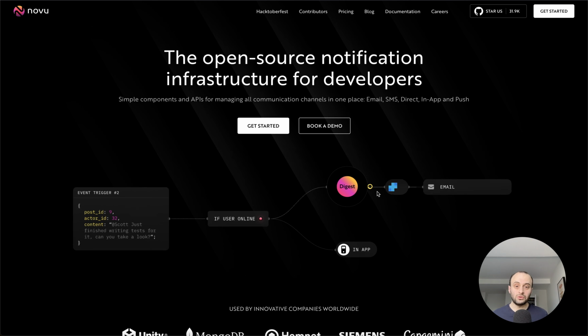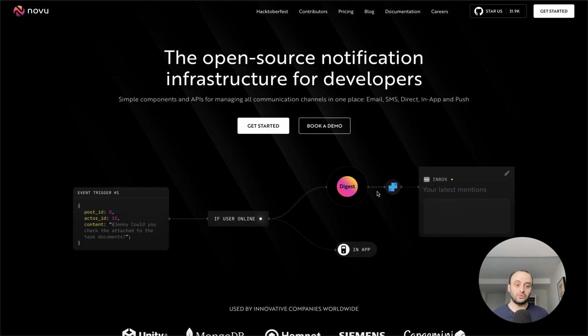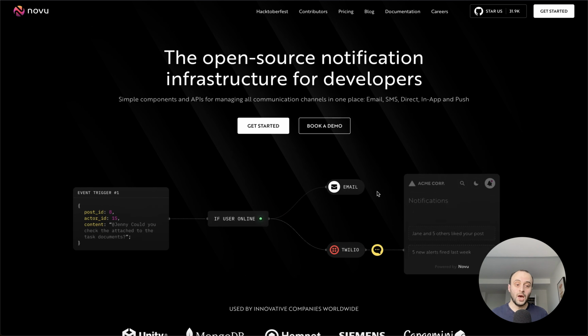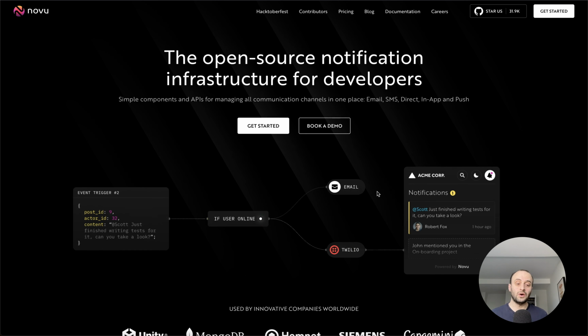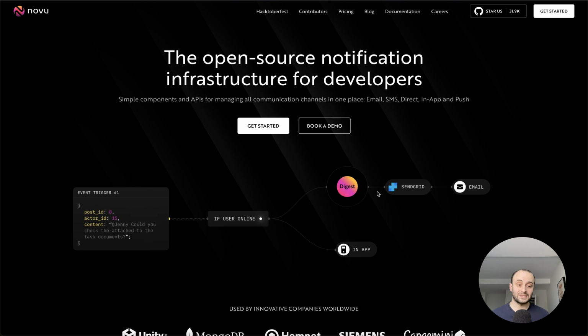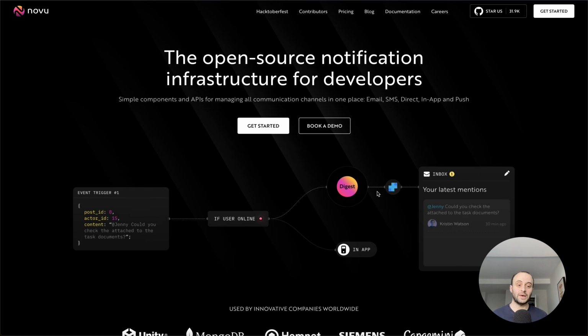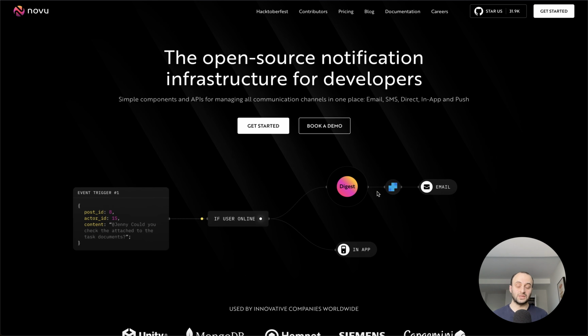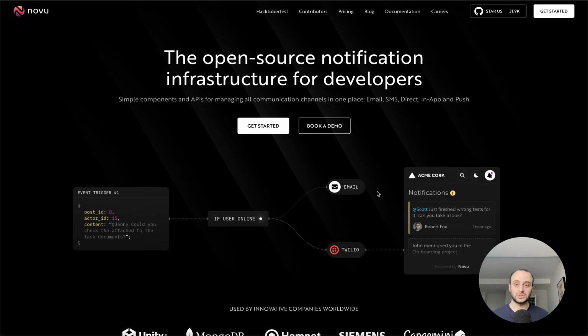And it's not just that. Notifications appear in lots of different places. They appear in app within the web UI, but it could also be a push notification for a mobile app. And it could also be an email that someone is getting, or an SMS, Discord, Slack message, and so on. There are lots of different places these messages can appear, and there are lots of different flows and timings you might want set up for all of this. So that's what Novu comes to solve, and Novu is an open source solution for this.